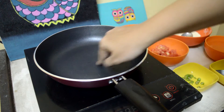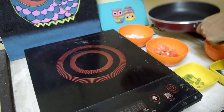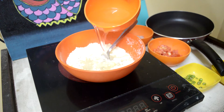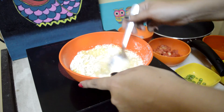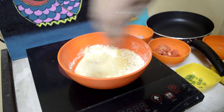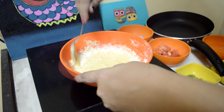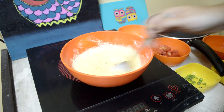This is my induction and this is my new tool — that's why this video is made. First we took one part of besan into half part of water. Instead of water you can also add curd — dahi is not a bad option. Mix besan carefully so that no lumps remain, because if that happens you're in trouble.